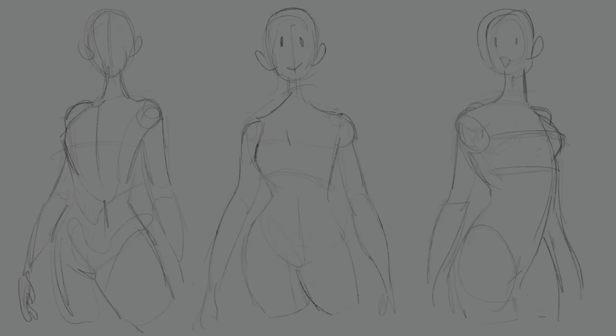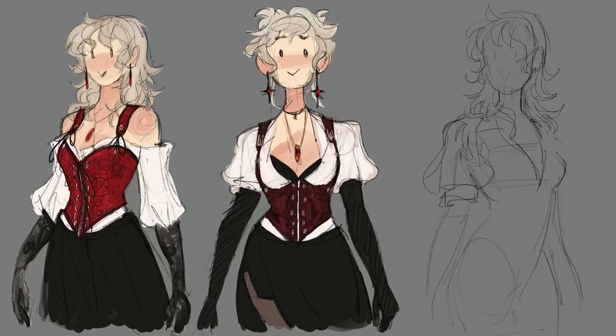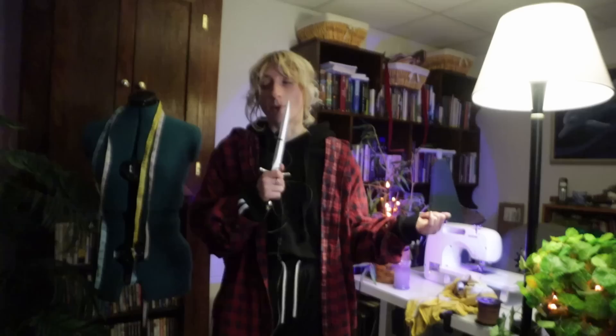One simple corset belt just because I need one — nothing too fancy. One underbust that has more of an edgy harness look to it with an engraved Celtic raven motif. And one red bustier that has an engraved rose pattern on it. I'm using the terms gothy and vampiric pretty loosely in this video, but they should make more sense with the outfits in the reveal. Mostly just an opportunity for me to go crazy with fake leather techniques and craft foam, and very selfishly a way for me to get slightly vampiric gothic garments.